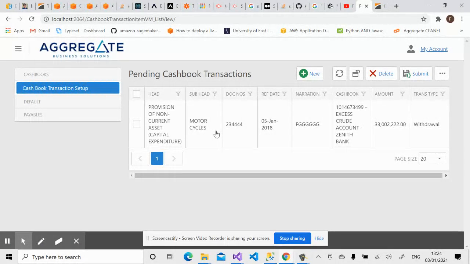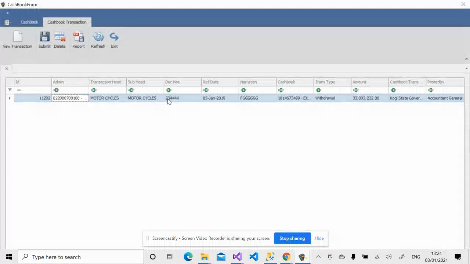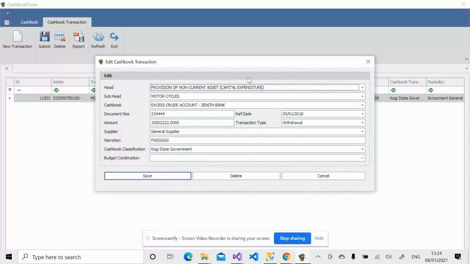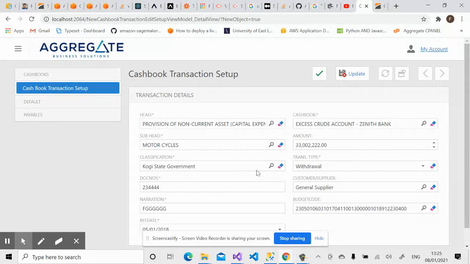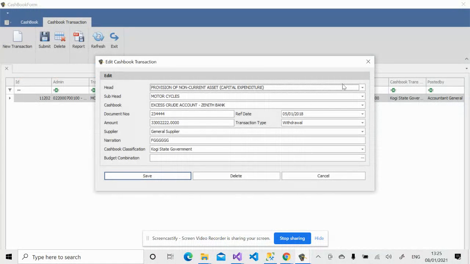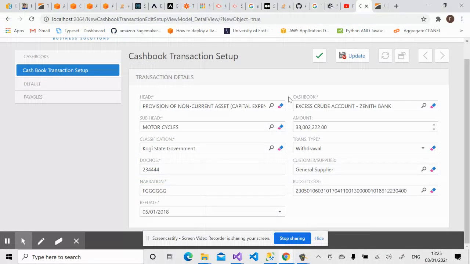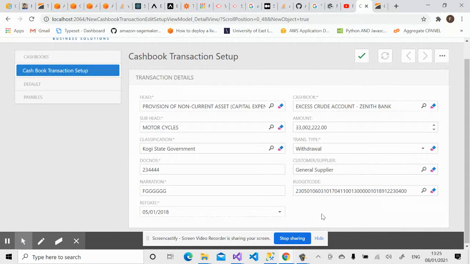But because they are looking at the same database, this is the same record I am seeing here. So anytime I do this to see the complete view, it is equivalent to me coming here to do this, which shows me the complete view also. So I have all the drop downs working here, and I also have the drop downs working here. So I've been able to use the existing presenters to be able to achieve this.